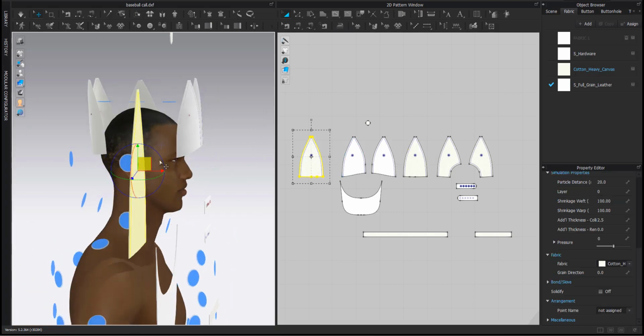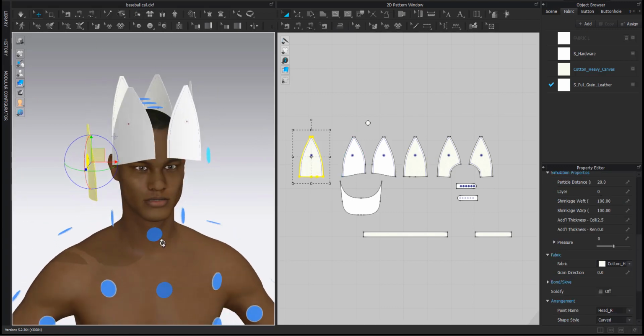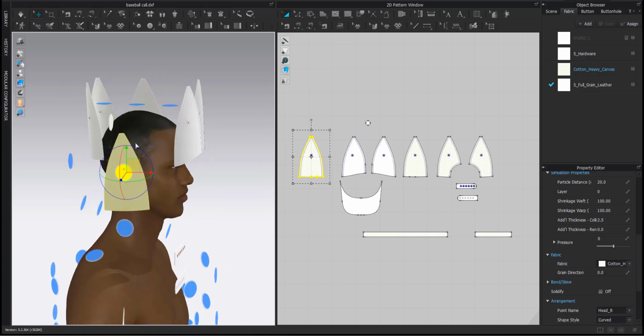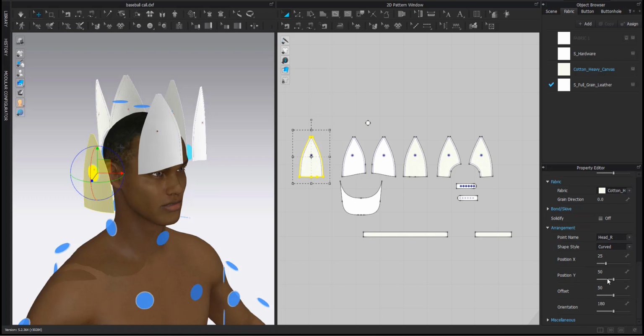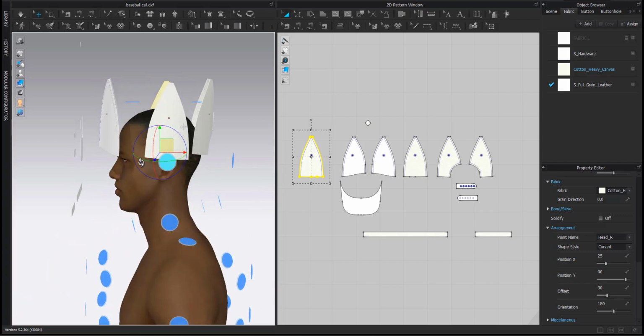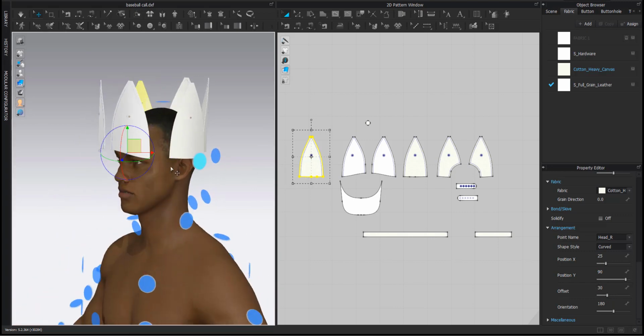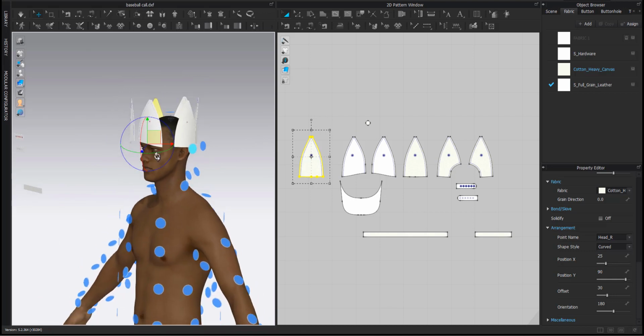And last part, so this one, same thing, I place it on the arrangement point right here, and I can change the position Y, make it a little bit more up, so I placed it at 90, and change the offset and make it a little closer to something like maybe 29 or 30. That's okay. So once that is done, then we're going to simulate for this first part after sewing.